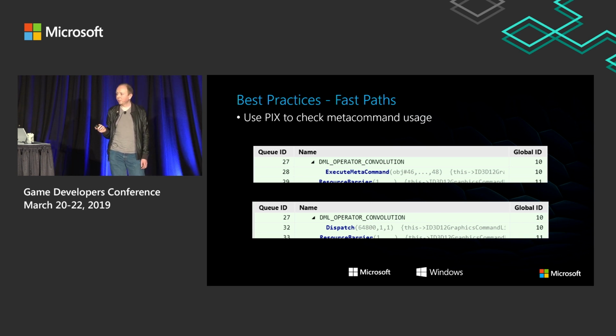So for example, if you believe that your certain hardware supports a fast path for a certain operator, but you're not seeing it call execute meta command, you might need to investigate what exactly the requirements are on that hardware. That could be something, like I said, like the convolution filter could require a certain filter size, or it could have to do with your data layout or format, which I'll be getting into shortly. Do keep in mind, though, that these fast paths are opportunistic. They're designed to support common scenarios. They're never going to work for every possible scenario you might need, so you shouldn't expect every operator in your model to always be able to use a meta command.